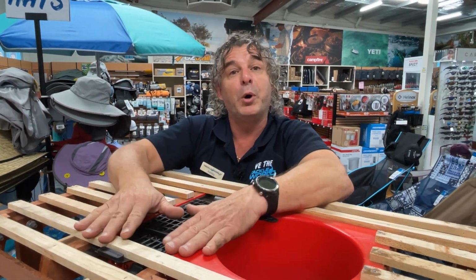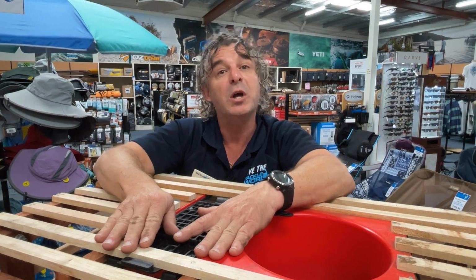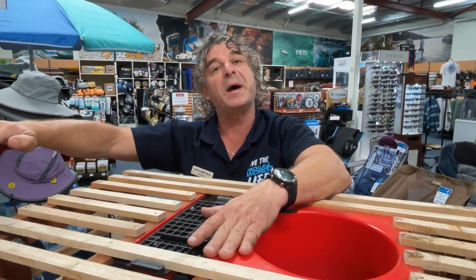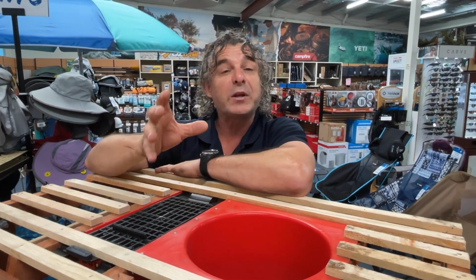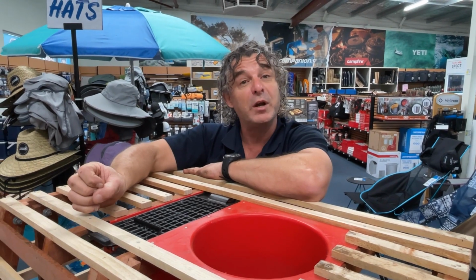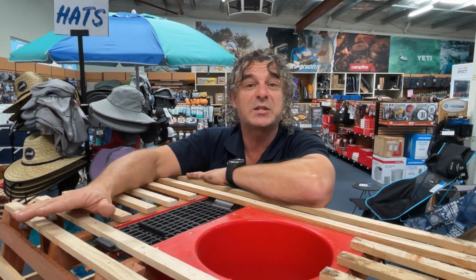So you want to put your pot up on or hard up against a nice piece of structure with a nice undercut. Not a square off. Remember, the crays go right back in those cracks and crevices so they don't get eaten under the sea, because we're not the only thing that likes it. There's plenty of sea creatures that love a crayfish as well. So red crays, resident crays that live on and in the reef, which is the majority of our crayfishing. We want our pot up against that nice hard limestone based content in WA.